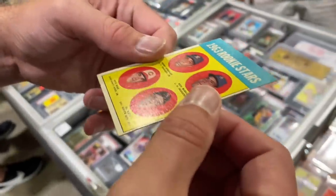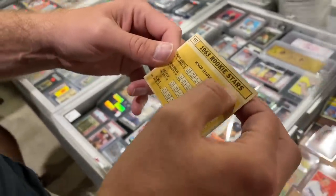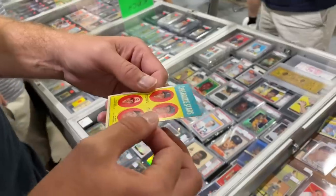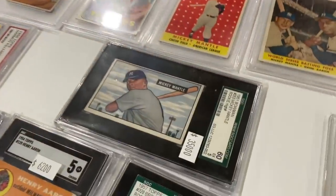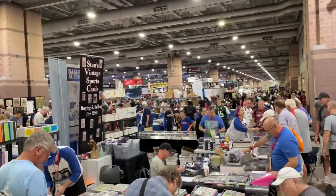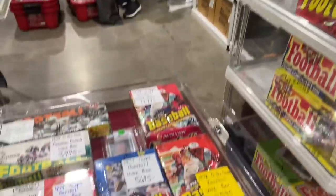Next you see a Pete Rose rookie card — this one my brother eventually picked up. He's giving it the look around, examining every little aspect of it, even smelling the card. You really have to be careful with fakes — you want to feel it, touch it, you can even smell it. There are a lot of fakes; I just spotted a Jeter 93 Topps fake in our auction. You should also put the card up against another 63 Topps card to make sure it's not trimmed — see if you see any daylight or variation in size. My brother did end up buying that card for $1,000, talked down from $1,200 — a pretty nice deal on a very nice condition Pete Rose rookie card.